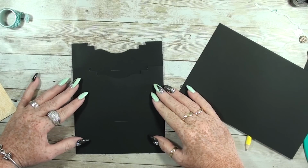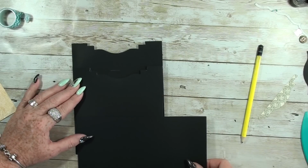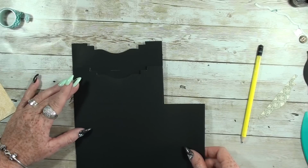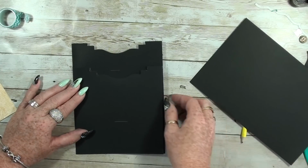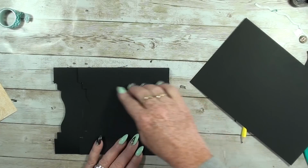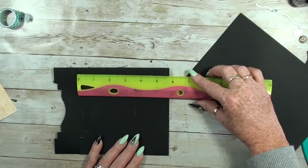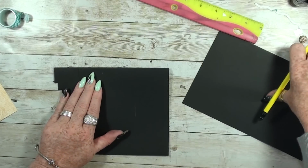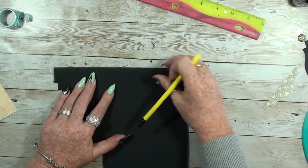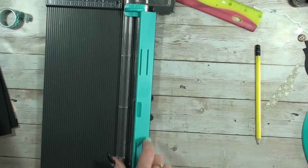So the third pocket, I like it to be higher. I think I want it to be as high as this one, so let's measure. It's 1.5 inch, so I like it to be as high as this one. It's 1.5 inch, so I measure it up and I like it this high.